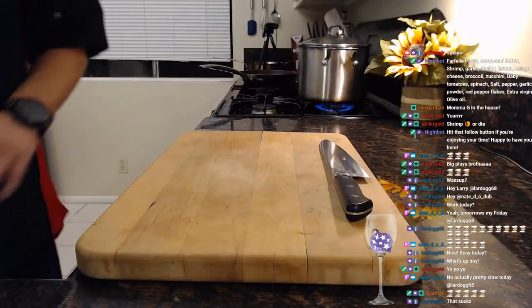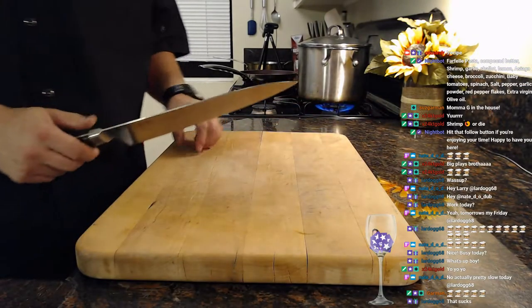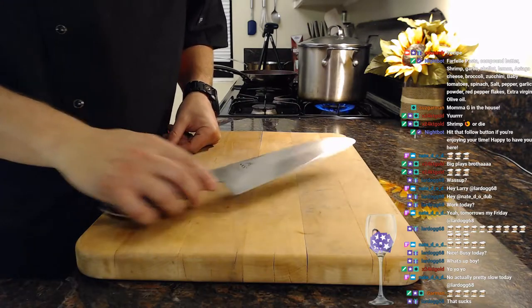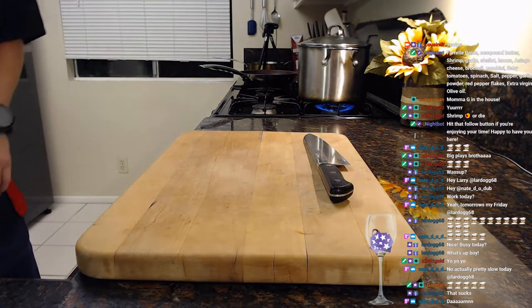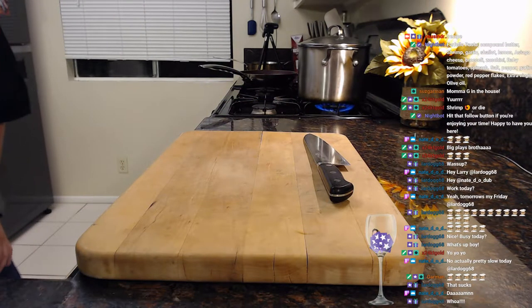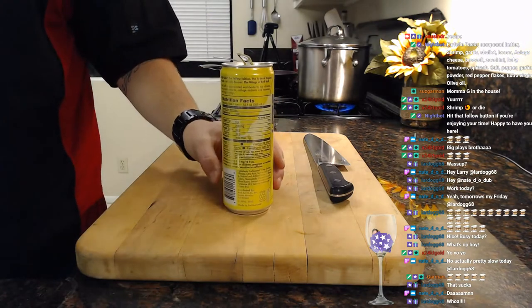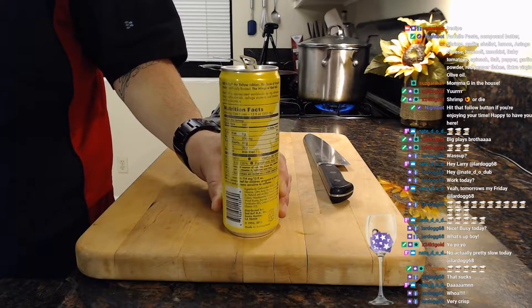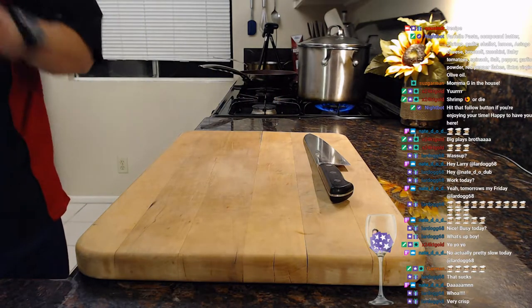Check out the new camera, ladies and gentlemen. Yeah. Look at that. Look at that quality, y'all. Look at that knife. You can read the details off the Red Bull. I mean, come on now. Let's go.